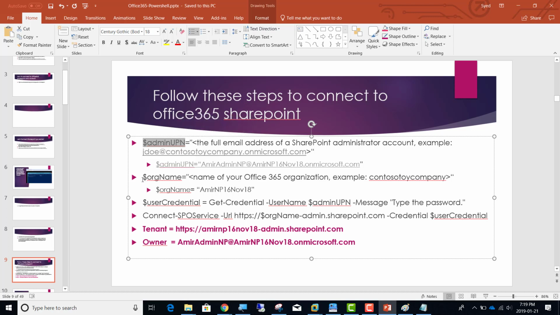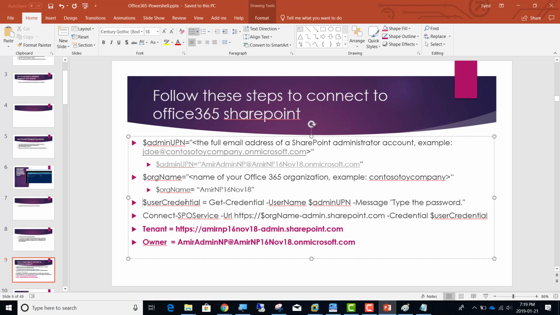And then the second thing is the org name, and that's why I asked you to have it. I just got mine as well, which is just the tenant. So it is just this part. That's our organization name, or the tenant. We're going to be defining all that. So what is your exact tenant name? What are the credentials with which you logged in? And then it's going to create a full credential with the above information, org name plus admin URL.